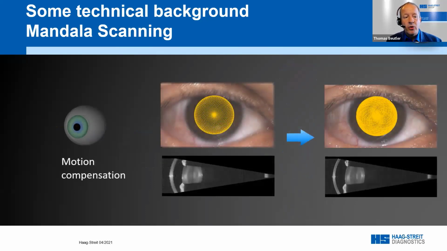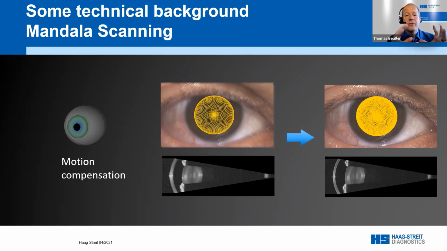Now, a little bit more detail on the motion compensation. So we do the scans, and as we do the scans and we look at the image, we would see it like this. So we have on the left side the Mandala scan pattern as it's actually done on the eye, but you can see due to the motion, the eye image is blurred. It's distorted because the eye is moving all the time. That's what we have. It's also what you then see in the non-motion compensated OCT image on the bottom, that the whole thing is blurred out because of motion of the eye.